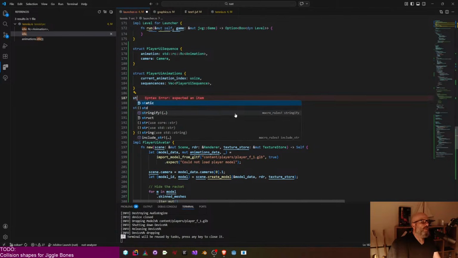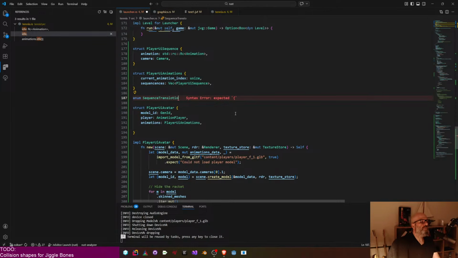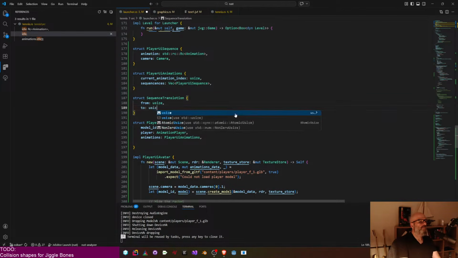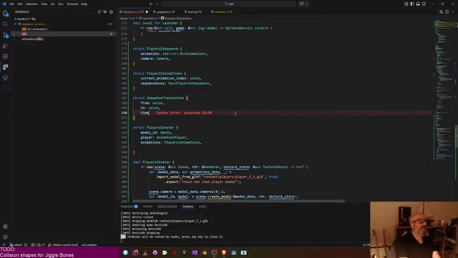So sequence transition is gonna be from, to, and time.